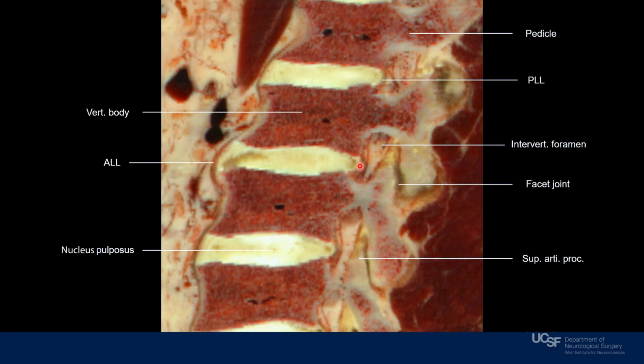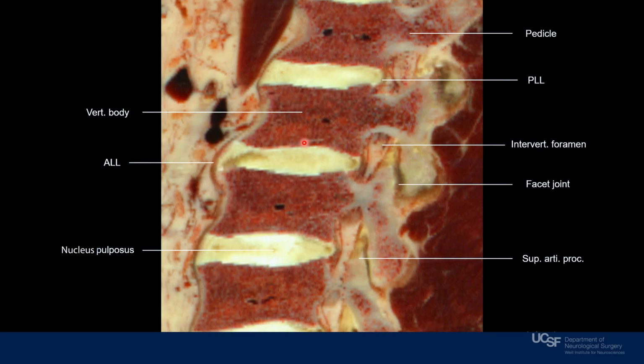Now, there's a number of structures passing through the intervertebral foramen, and that includes spinal nerves, the different segmental arteries, recurrent meningeal arteries and nerves, lymphatic tissue, and also there are going to be some transforaminal ligaments that might play an important role in the obstruction or compression of a nerve root.